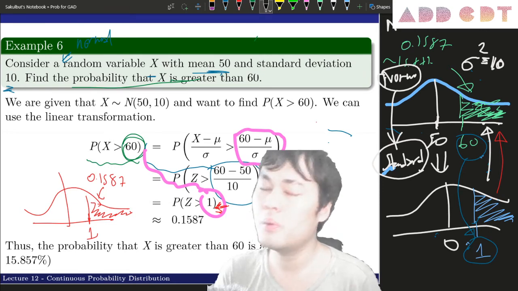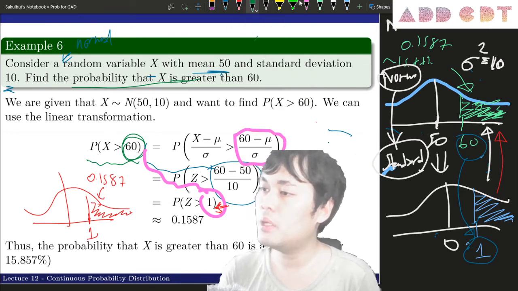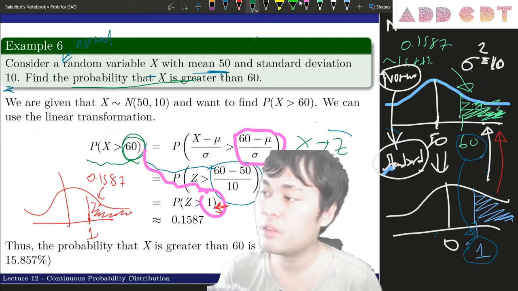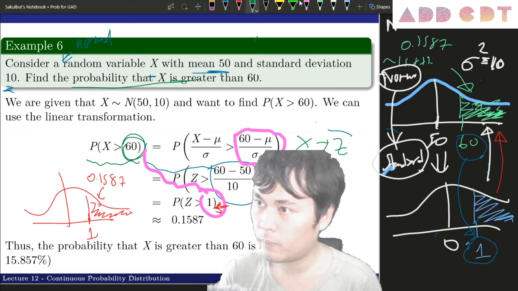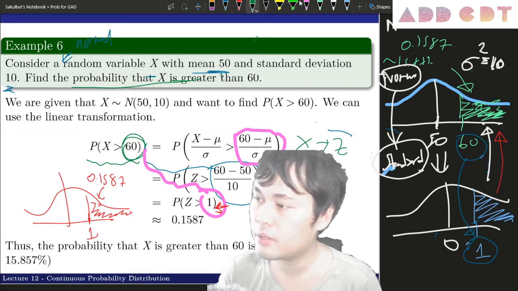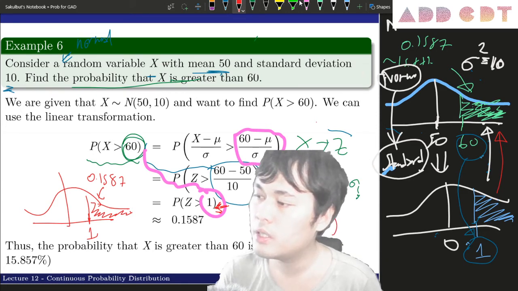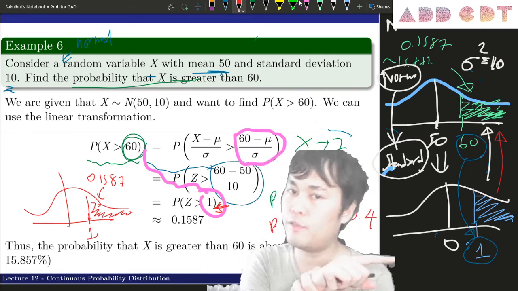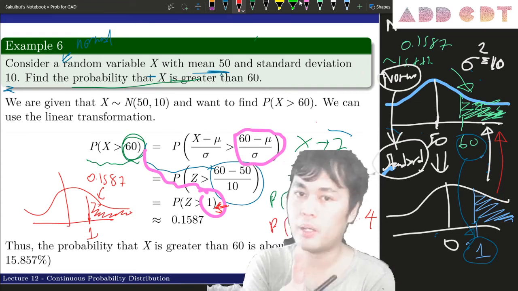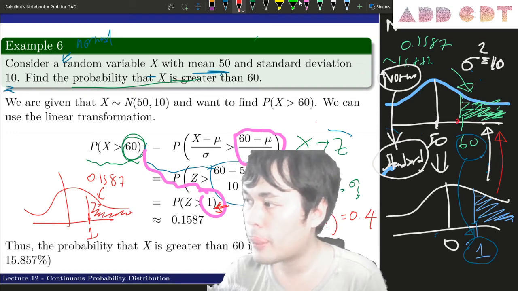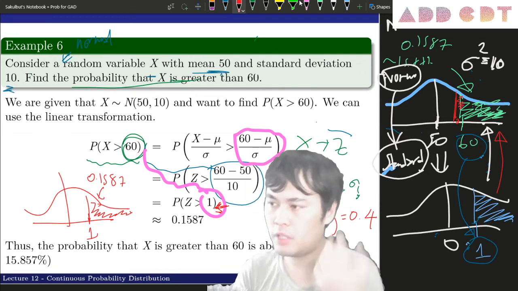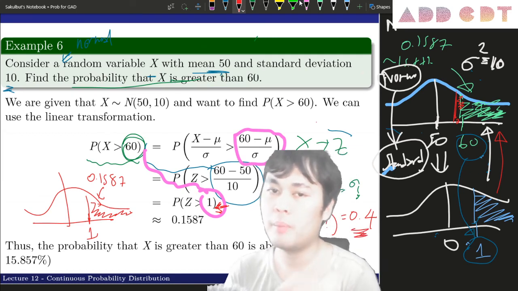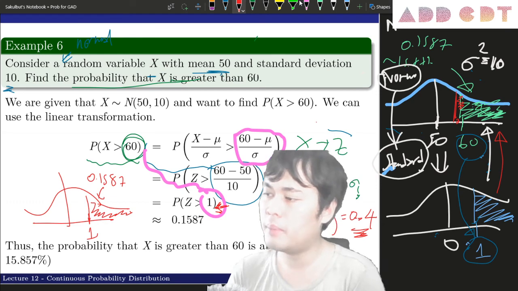And in statistics, you actually need to study how we transform x to z, right? You also have to study how to transform z to x. Usually we ask for the problem that z is greater than some number. In statistics, you also have to know the inverse questions. Let's say we want to find a point on the graph such that the area to the left is 0.4, then what is that point? And of course, you can use the information from the z table to find that by just looking at the number that's closest to 0.4. But that's another story.